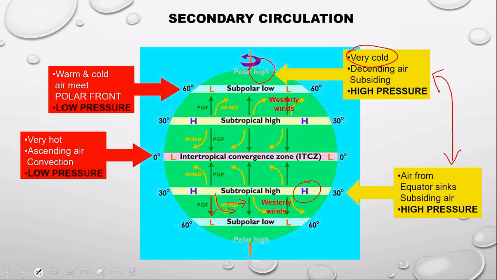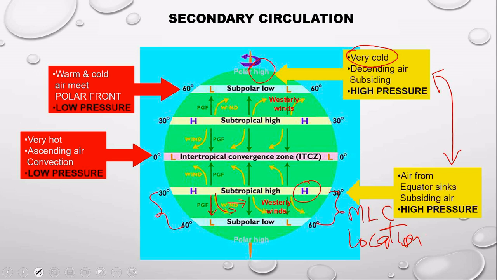Now, let's go back to something. If you look at this area, that area is between 90 degrees and 0 degrees. So the 30 degrees to 60 degrees is in the middle. So we refer to those areas as middle latitudes. Hence, this area will be laden with mid-latitude cyclones. So in terms of location, that is where you will find your mid-latitude cyclones. That is why they move from west to east, because they are carried by westerly winds.